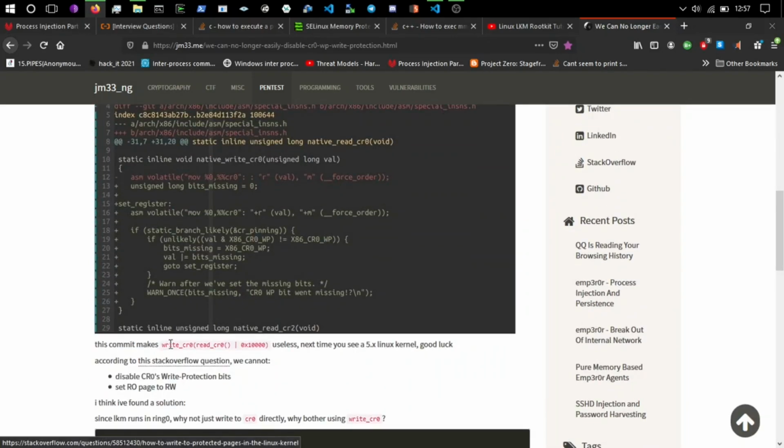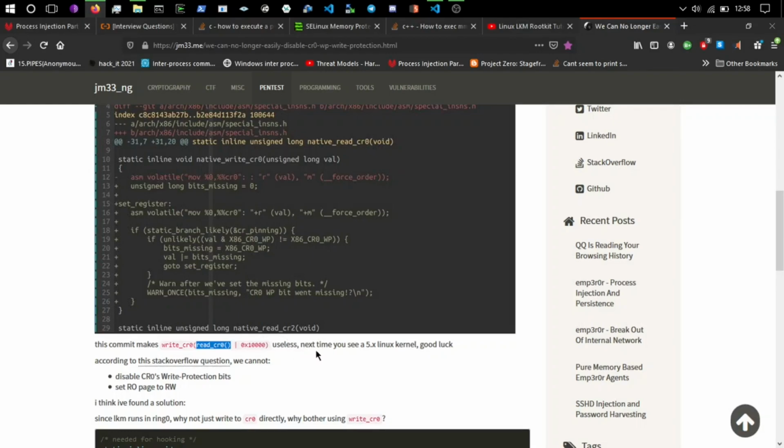This commit makes write_cr0, and then we're reading CR0 and ORing it with 0x10000. So when you read the control register 0 and then OR it with this, which is basically the 16th bit set to 1, it will flip the 16th bit in the read control 0 data.